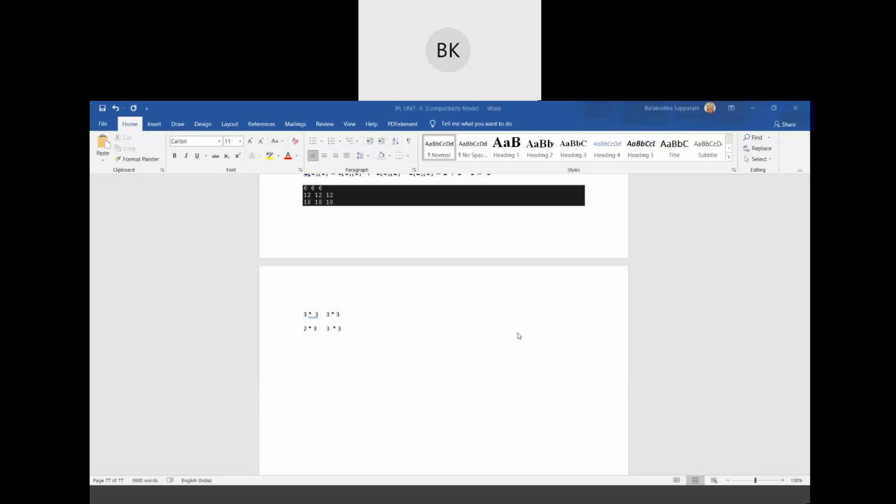Horizontally you can move in the matrix means you will get the number of columns. That's why you can consider it the second dimension. The number of columns in the first matrix must be equal to the number of rows in the second matrix. Then only matrix multiplication will be possible. This is the constraint.